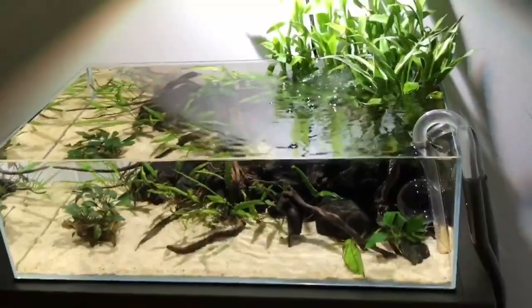And I've also been playing around with the Anubias that I have in this tank. Some people don't like it. I kind of like it. I've just been playing around with it, putting it in different spots, and just seeing how it looks.